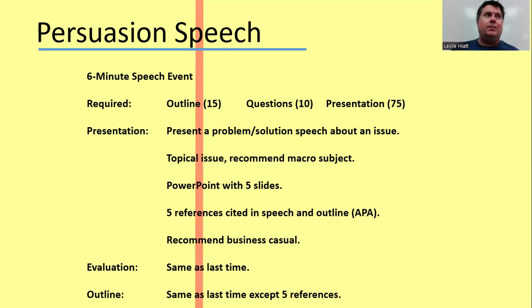So same thing with the death penalty. There's no death penalty states in the United States. There are pro death penalty states. So there has to have some kind of change. I have a lot of students who are like, "Oh, I'm gonna do drunk driving." Do you know we actually have really strong laws against drunk driving already? Unless you're pro drunk driving, which by the way, don't do that speech. There's no research for pro drunk driving.